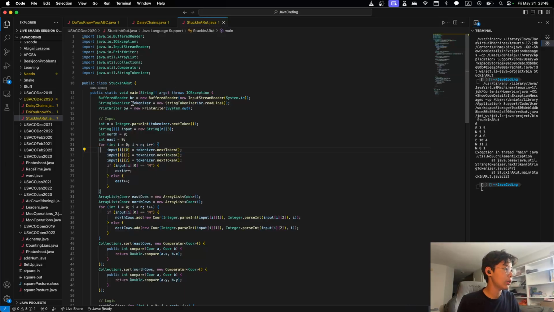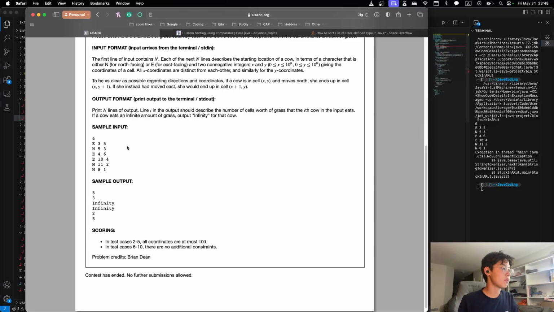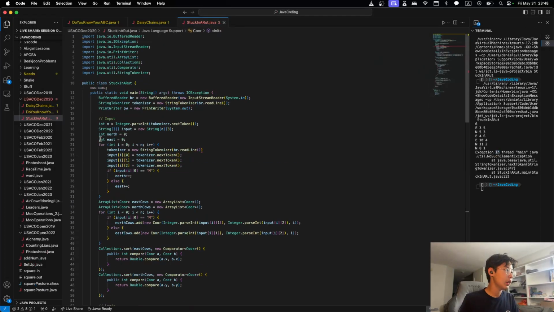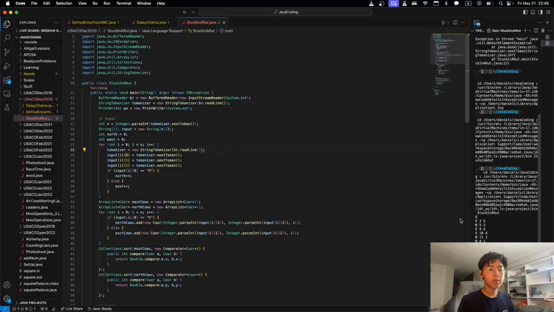Oh, yes, I need to do this to get to the next line. Okay, that should be right. So it was saying no such element, and that's because the tokenizer was asking for a new token, but there are no more tokens in that line. So I need to put this line in there to make sure that it knows we're going to the next line. Let's run this. Paste that in. And that is not right.